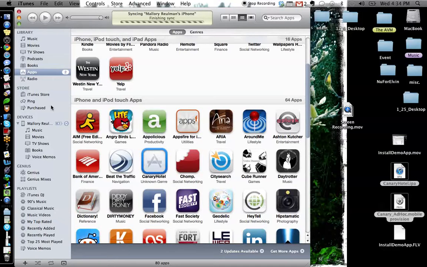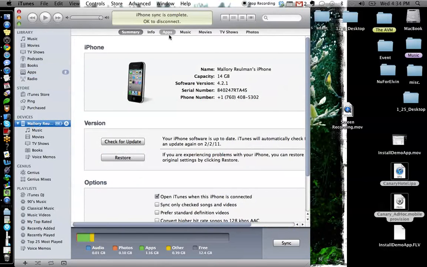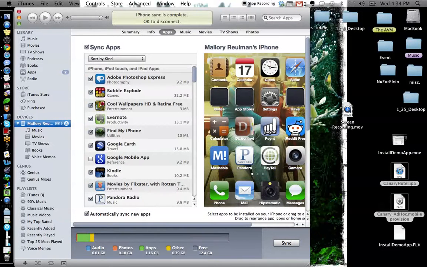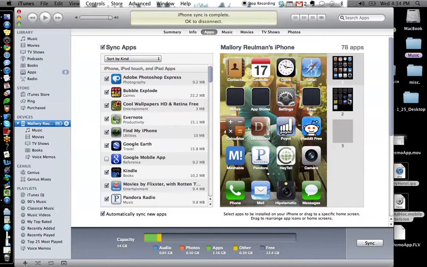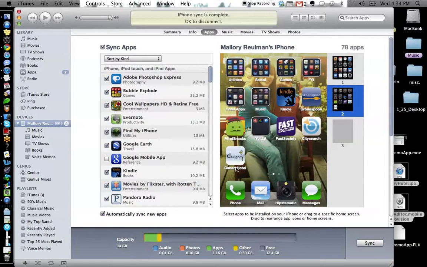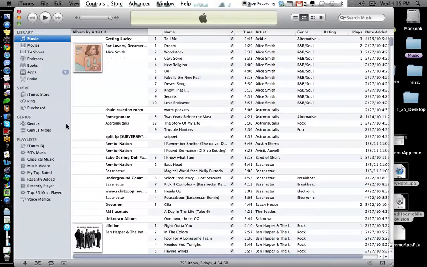Okay, and once it's finishing, I'm going to make sure that it's on my device by clicking on the app in library itself, so the icon itself, and dragging it over to my device. As you see, the little green plus sign will show up, which means it's going to drop in there. And the way to check that is to click on the device itself, go to the Apps folder, you'll see all of your apps. It's usually the last one uploaded. So I go to the last page of my apps, and there it is, the Canary Hotel mobile application. So now I'm ready to disconnect my iPhone and start using the app.